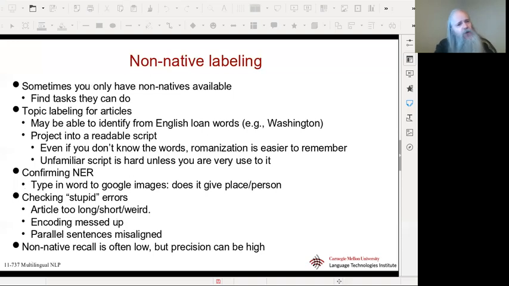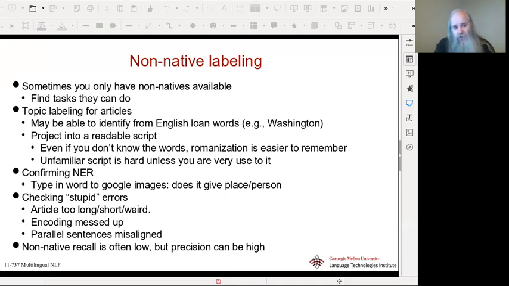Let's talk a little bit more about the non-native labeling. It's quite interesting, and especially when we're dealing with low resources, we may not be able to find sufficient native speakers to actually do things, and therefore we're maybe using someone who's competent in the language or aware of the language, or we might actually be using people who don't know anything about the language, okay? Now, non-natives can still do things. They're usually slower than natives, but often they're more expert, and therefore they can do more complex tasks, or at least make some decisions about complex tasks.